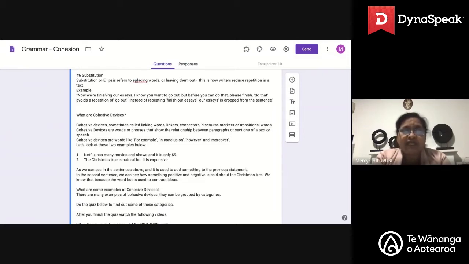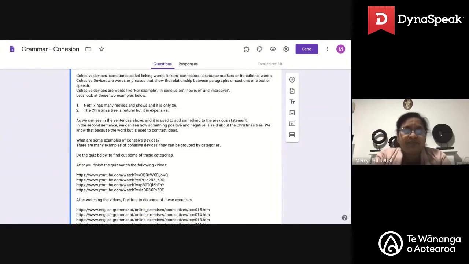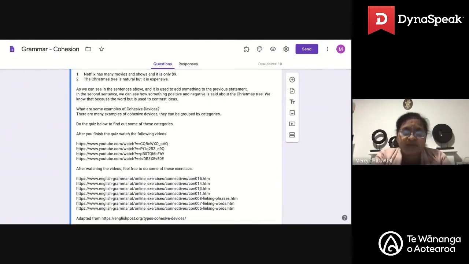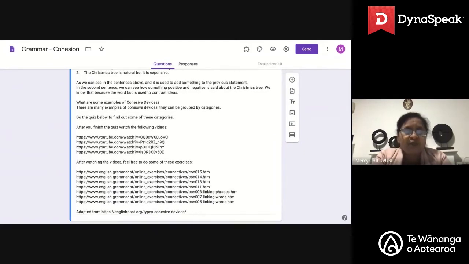There will not be any connection at all. Cohesive devices are sometimes called linking words, linkers, connectors, discourse markers or transitional words. Read this explanation carefully and do the quiz below.